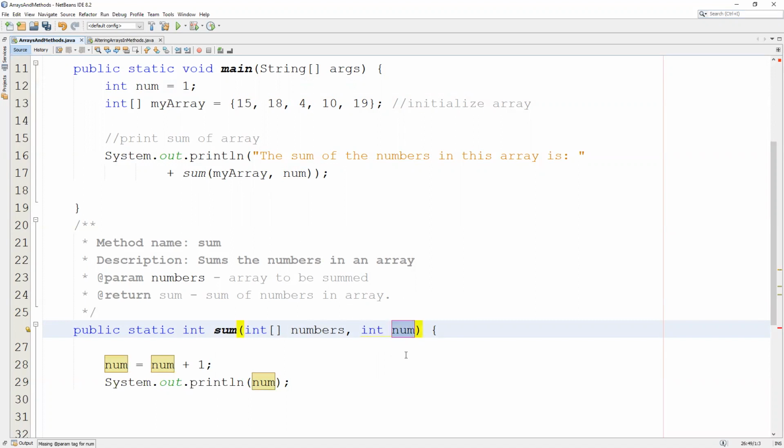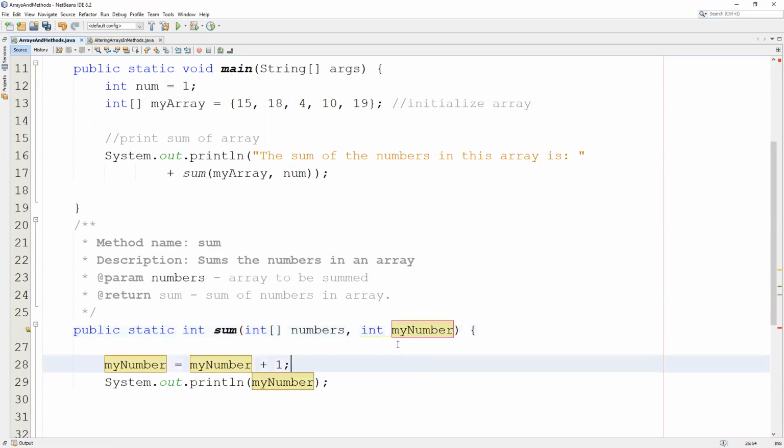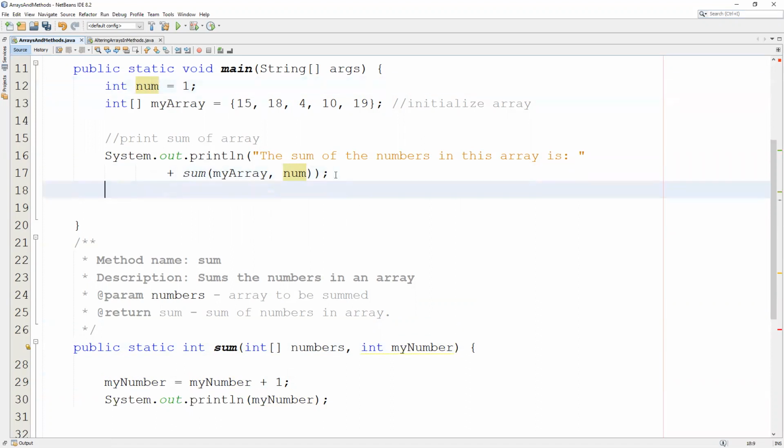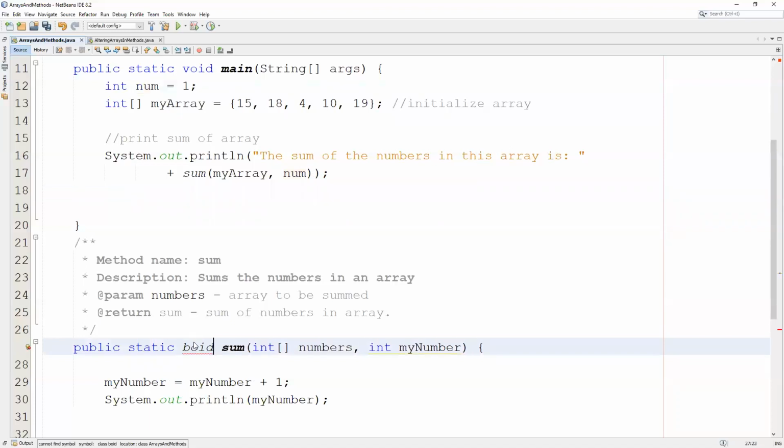That's why I like to take the parameter and make it a slightly different variable name, just to make it clear, hey, this is different than num. I'm just taking that value that's inside of num and I'm placing it inside of this new variable, right? Because if I want to print out, let's make this void because we got rid of the return statement.